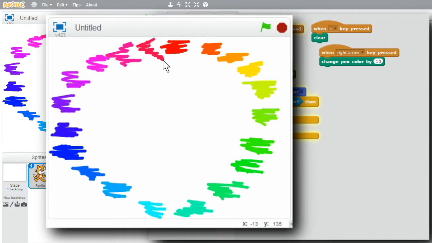Now the colors will start wrapping around the wheel. Right arrow, 21, 22, 23, 24, 25.